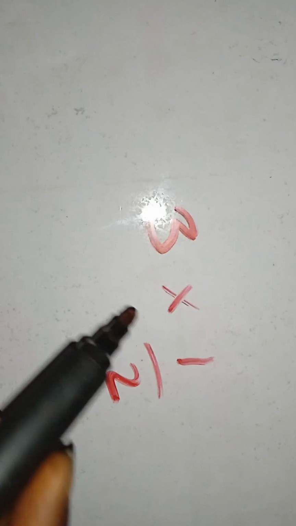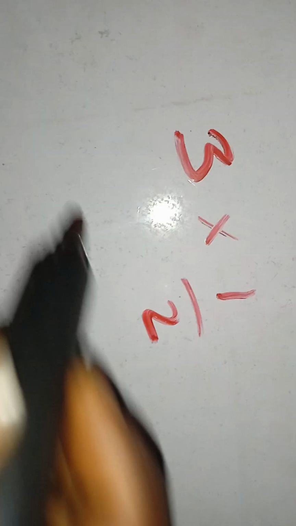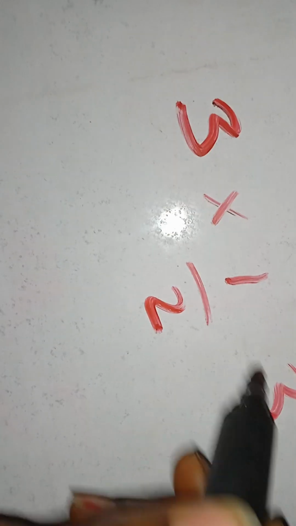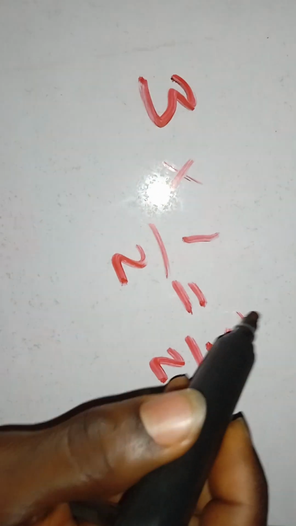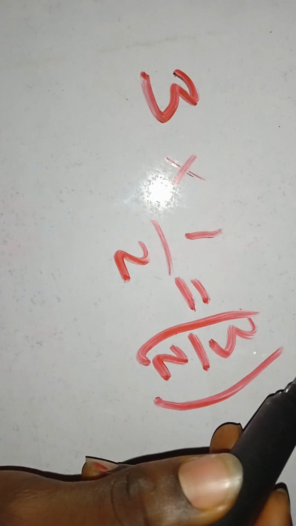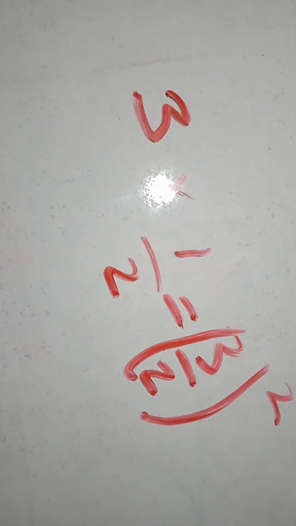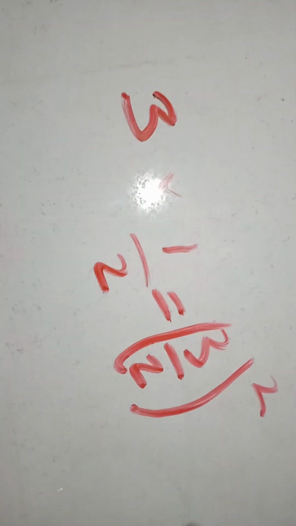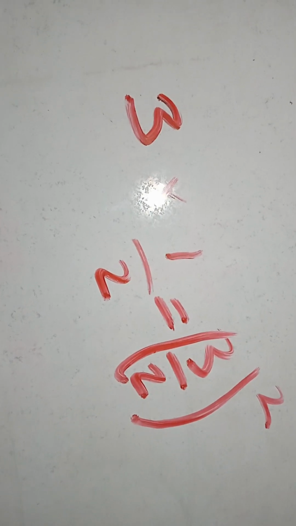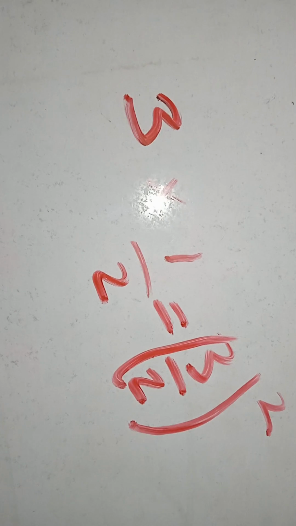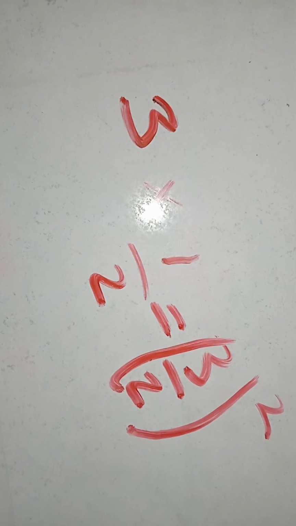So if I know that the rule said get half of the coefficient of x, and getting half of this means 3 over 2, so don't go and be getting 1.5. Just carry the 3 over 2. It means the same thing. And he said if you get half of the coefficient of x, square it. Now carry it and add to both sides. That's the first rule. Get the square of half of the coefficient of x and add it to both sides.